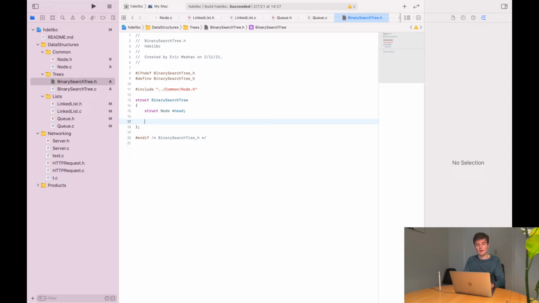So we are going to have a compare function. And this compare function is going to return an int. The reason for that is they can pass in whatever data they want, and it will return -1 if the first one is greater, it'll return 1 if the second one is greater, or it will return 0 if they are equivalent. So we'll call this int compare, and they're going to pass it two things. Well, two void pointers. Void pointer data1 and void pointer data2. And this needs to be a function pointer.